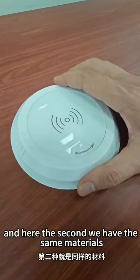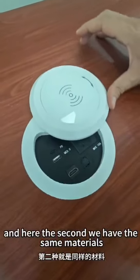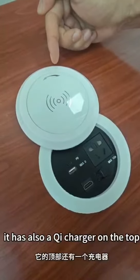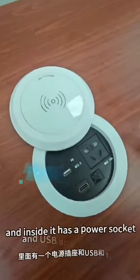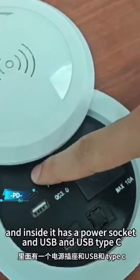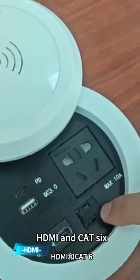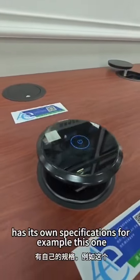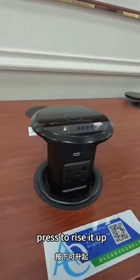And here is the second, with the same materials in a different color. It also has a QI charger on the top, and inside it has a power socket, USB, USB Type-C, HDMI and Cat6. Every type has its own specifications. For example, this one, you press to raise it up.